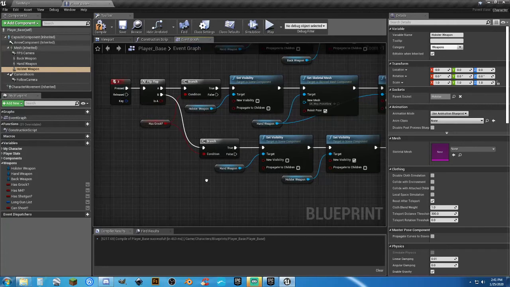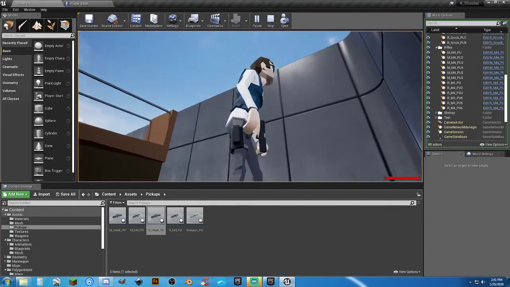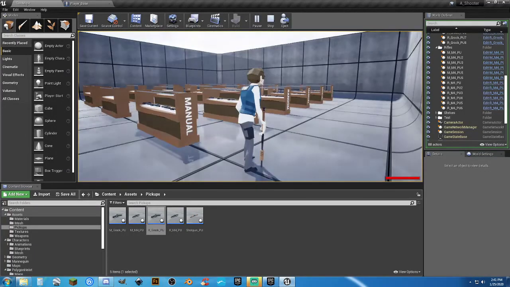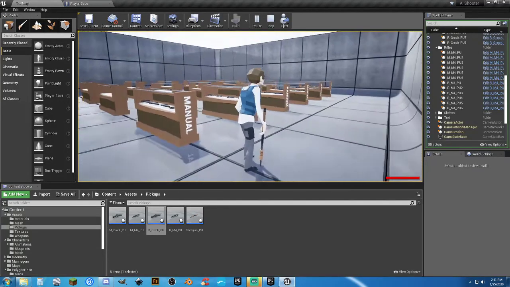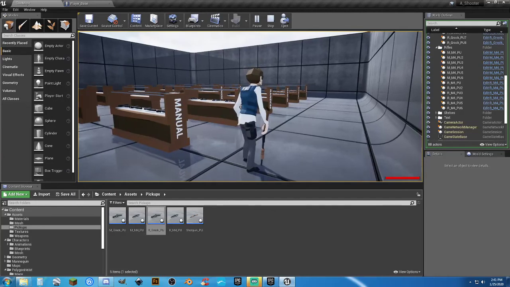So we are on the number 3. Let's confirm that I cleaned that up. So pistol's in my holster now. Hit number 3, it's in my hand. Hit number 3 again, it's back in my holster. So let's grab a shotgun, number 2, 3, 2, and so shotgun equipped, go to the pistol.